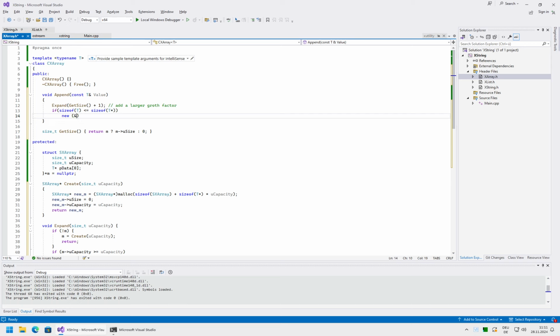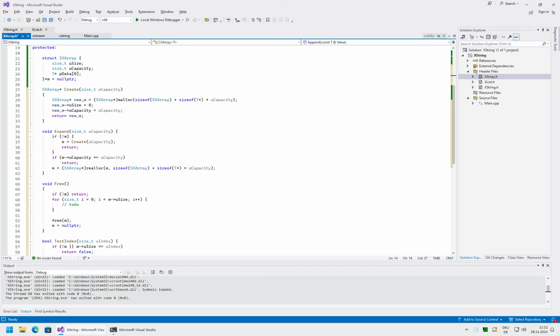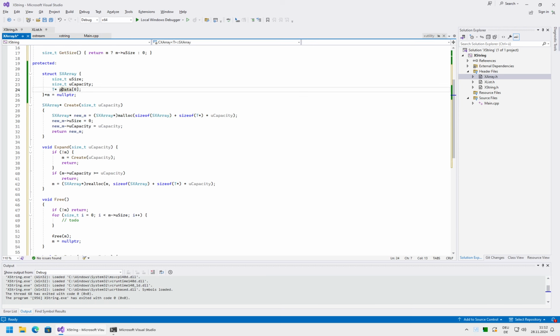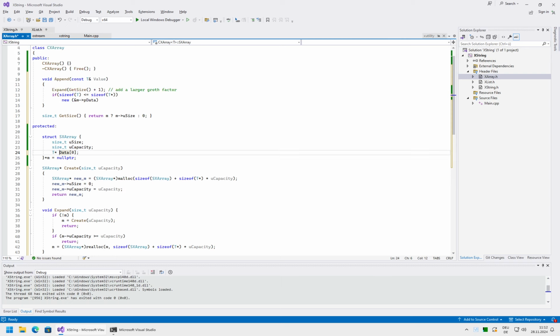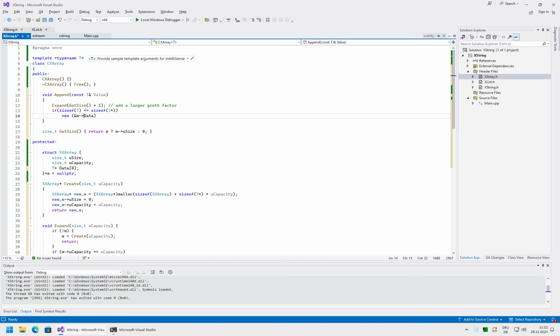So a reference on the m data. It should not be called p data. Let's call it just data, because it's an array, it's not a pointer. It's an array of pointers, but well. And here we do m usize plus plus. So we take the old usize as the index, which basically is the first element after the elements that are already there, and plus plus increments it after we already got the value, so size will be adjusted properly.